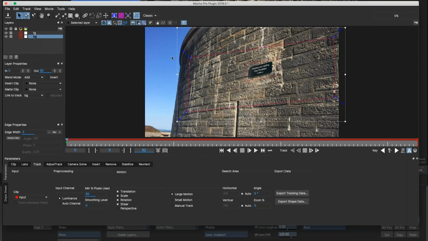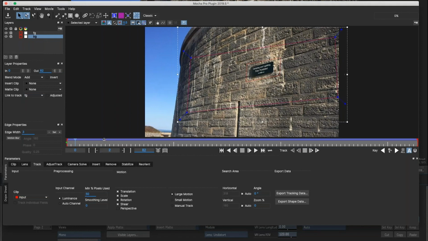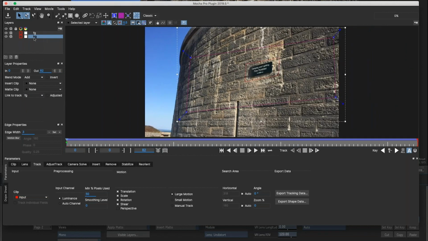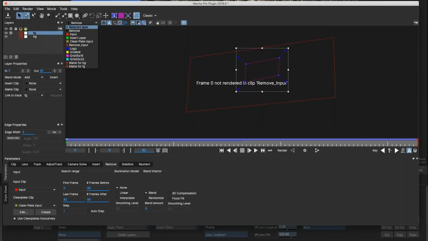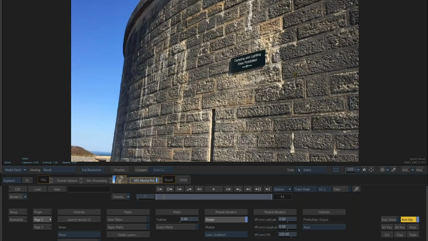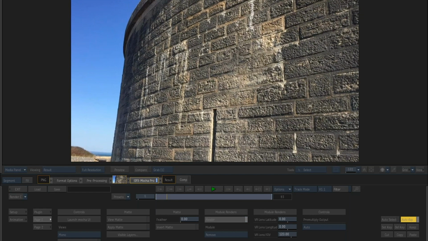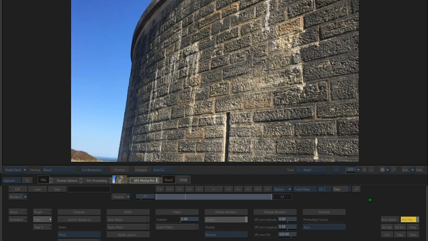You'll note that by default, the background shape is linked to its own track, which I haven't tracked yet. If I choose to link it to the track that I've already measured on the foreground shape, it will follow the foreground shape. So now when I go back to the foreground, because we have a tracked background behind it, the remove is now enabled. So I'm going to use clean plates exclusively, do a quick test render of the result, and just to be tidy, undo the render in all frames and switch back to selected layer, save the effect down into Flame, and this time I'm going to choose the remove and render the remove. Once again, when I play, you'll see the end result rendered interactively in the Flame timeline.